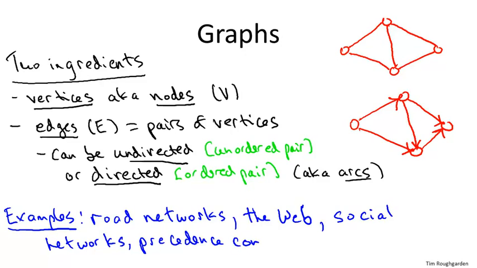And often graphs are useful even when there isn't such an obvious network structure. Just to mention one example, let me write down precedence constraints. Say you're a freshman in college looking at your major, say the computer science major, and you want to know what courses to take in what order. You could think about the following graph, where each of the courses in your major corresponds to a vertex, and you draw a directed edge from course A to course B if course A is a prerequisite for course B. That is, it has to be completed before you begin course B. So that's a way to represent dependencies, sort of a temporal ordering between pairs of objects, using a directed graph. So that's the basic language of graphs.